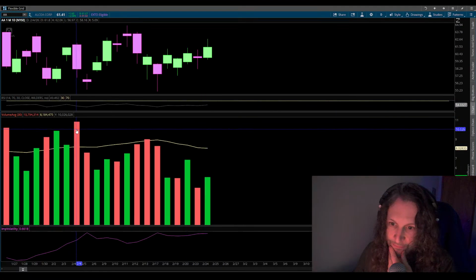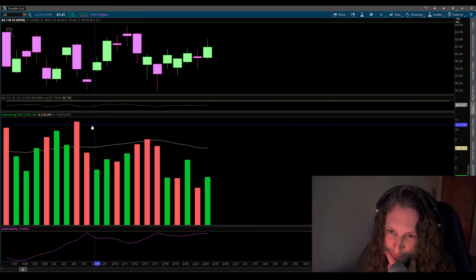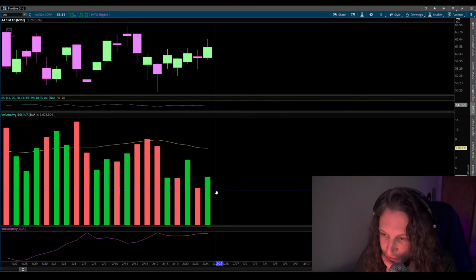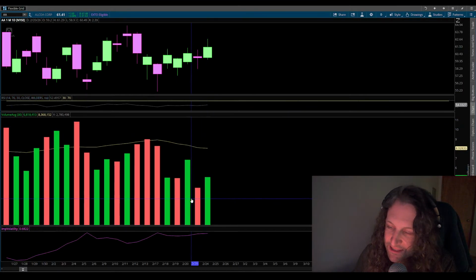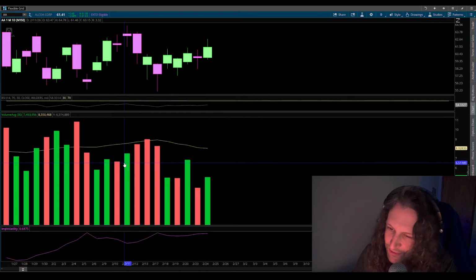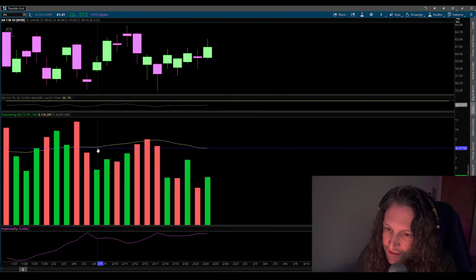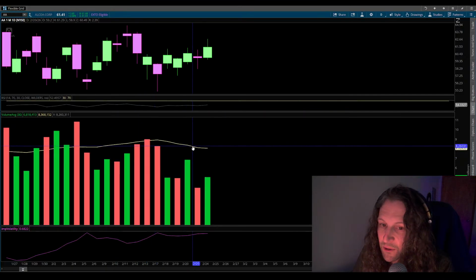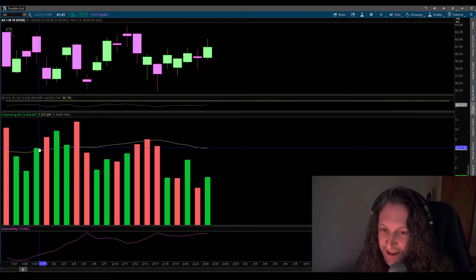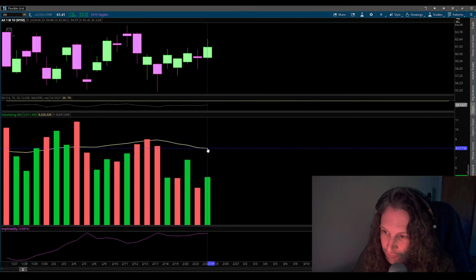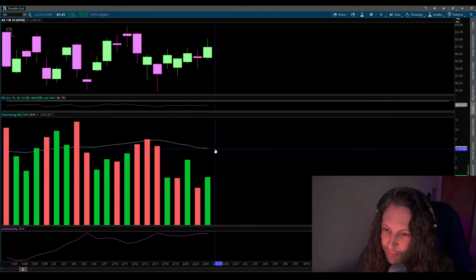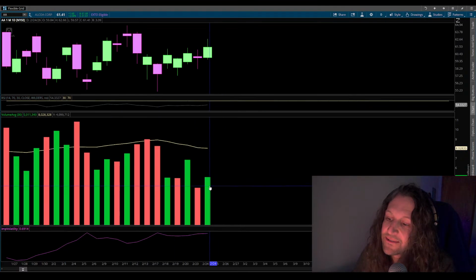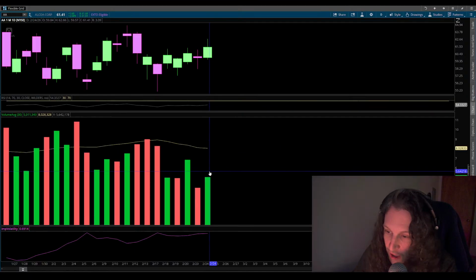Generally this is a buy-sell bar, but I don't have that set up here. This is just volume. Green and red just mean what the candle was, so just ignore that. You can't distinguish between the buy and the sell in just looking at volume overall. What I appreciate about my volume indicator is that I have the 30-period average volume running through here, so you can see if we're above the 30-period average, and that helps us understand whether or not we're making a significant move. Today, volume was, of course, far below there.